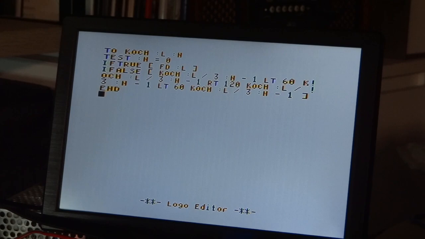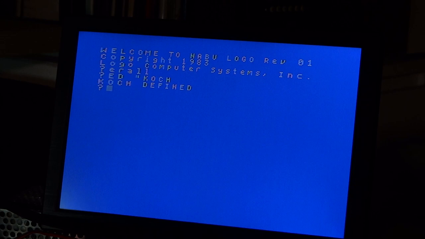And now you see that Koch is defined. So now we want to prepare the stage. First we are clearing the screen, and usually the turtle starts in the middle of the screen. So what I want to do is put the turtle here, facing eastwards so that it can go to the right. To do this, we first raise the pen, pen up, so it doesn't make a line when we go from here to there. And then I'm putting the turtle at this position in the bottom left corner. I hope I remember, yeah, it's setpos, and then it's a list, x coordinate and y coordinate. So this is the bottom left corner. And now I can lower the pen down, so the turtle is now ready to draw.